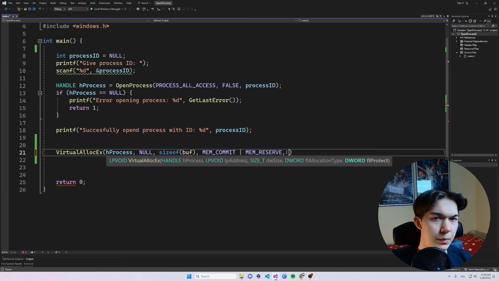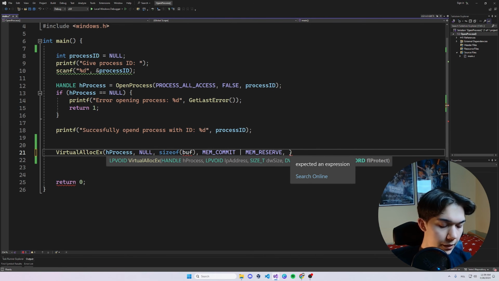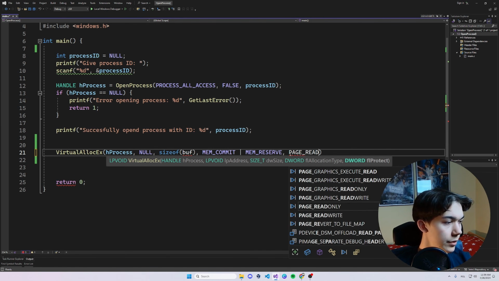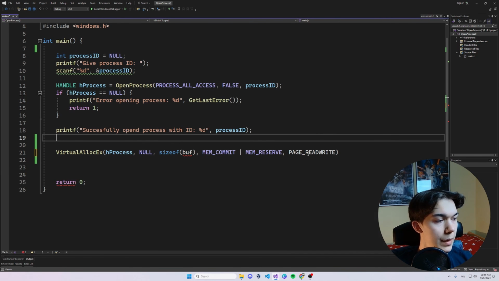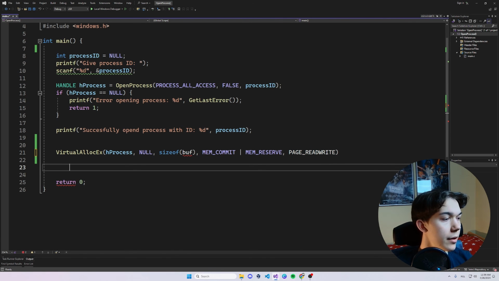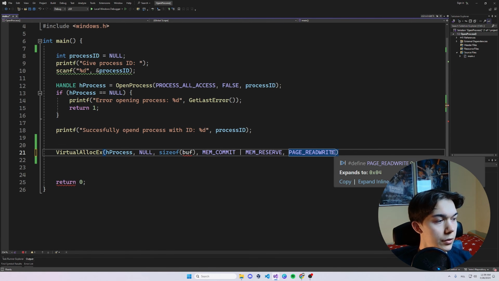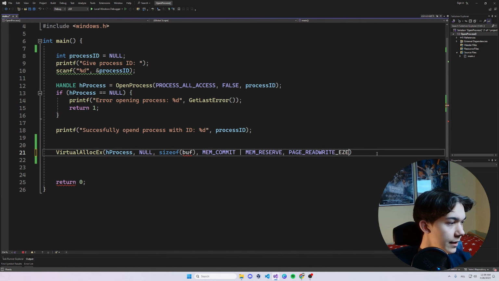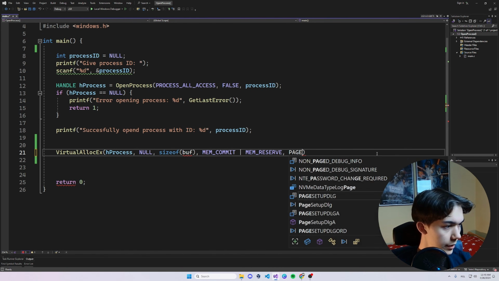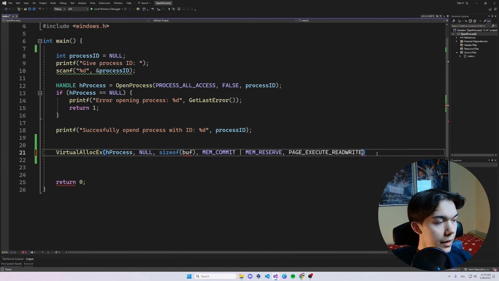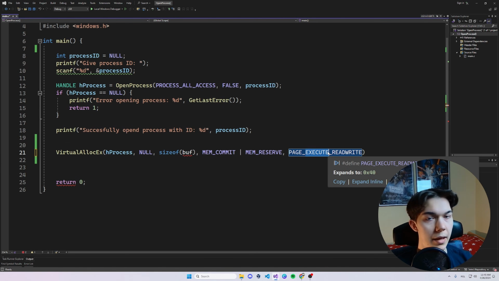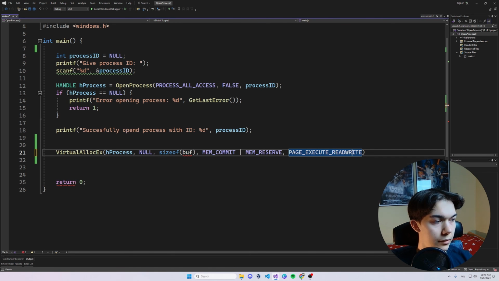flProtect allows you to specify what can and cannot be done with this memory region. So let me explain. If you type PAGE_READWRITE, the only thing you will be able to do is read from this memory or write to it. If you type PAGE_EXECUTE_READWRITE, we'll be able to execute this memory as code and read from it and write to it.